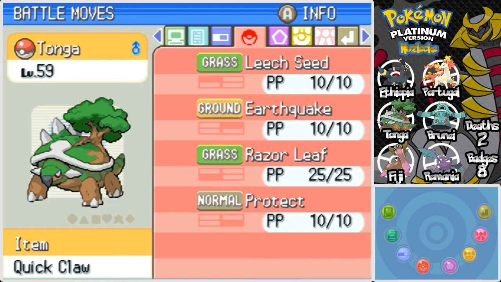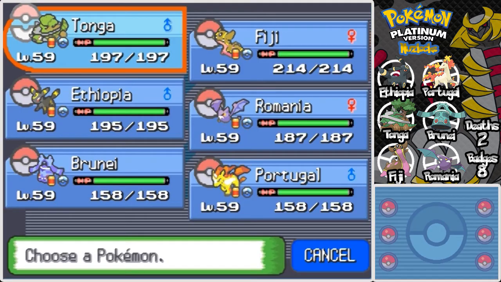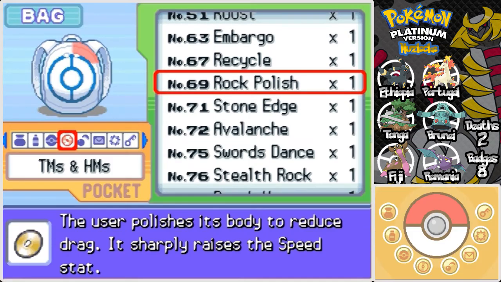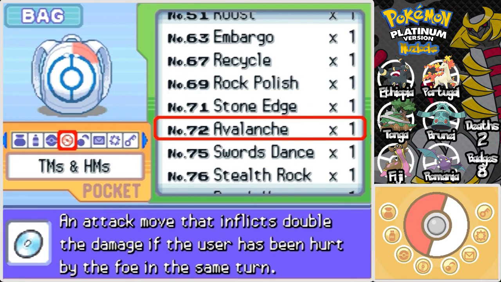If I had to choose, I'd have to get rid of Leech Seed because I don't think I've actually used that in a major battle. We're not going to need that in a lot of the upcoming battles. But you never know. I'm thinking of the future, man. So I think I'm actually just going to keep Quick Claw on you and we'll run it that way. That sounds like the thing to do. Though it is potentially quite risky.